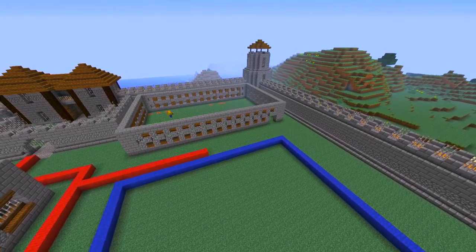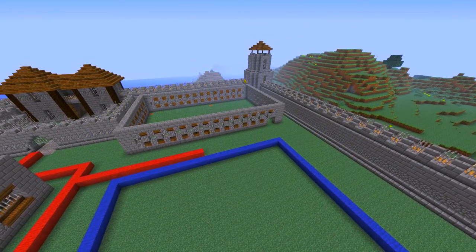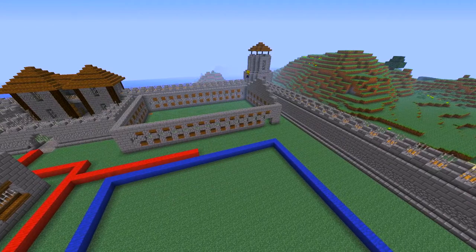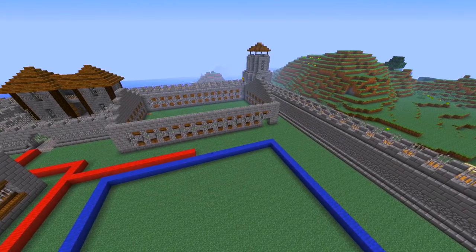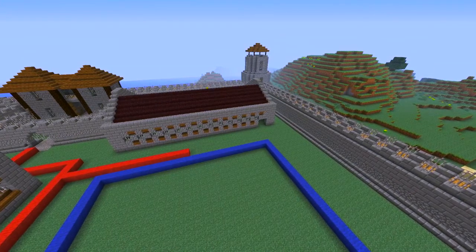When I was building each of the buildings, I didn't have the same pattern all the way around. I had the same pattern on either side, but on the other sides I had a different pattern, so basically it was kind of opposites to each side, just to make the building look a bit different so it's not all the same all the way around.